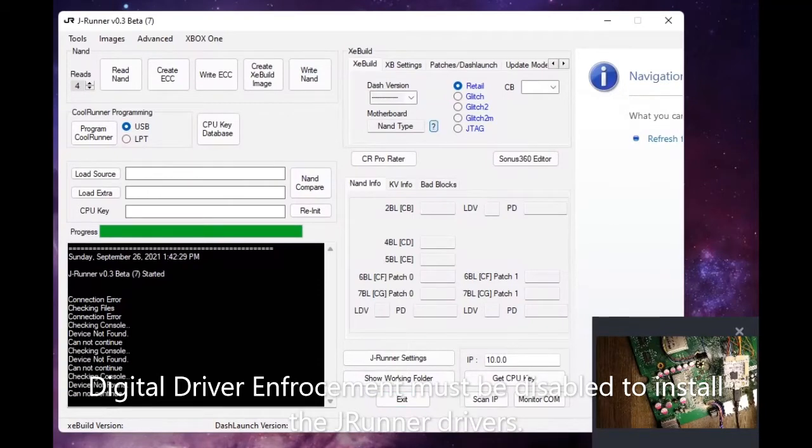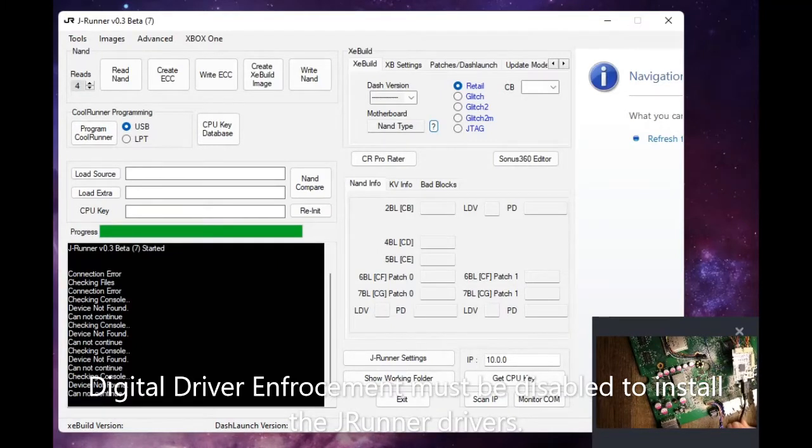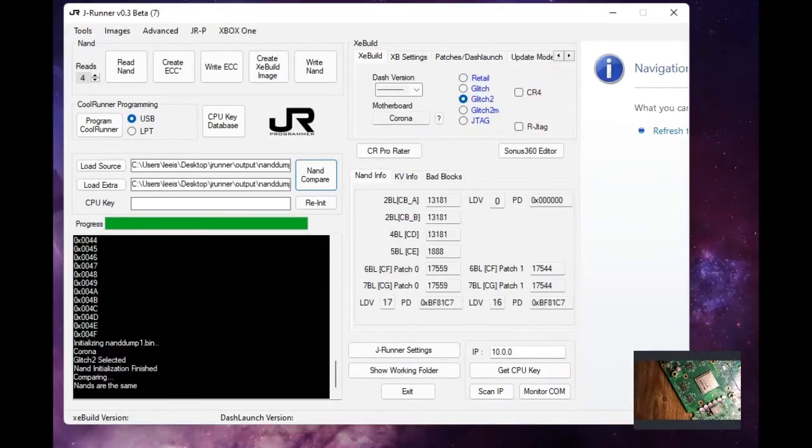Alright, now according to this, we can't detect the device. And I don't know if that is the JRunner or the Modchip itself. Hopefully just the JRunner, so I'm going to need to run through here and make sure that I have drivers installed. So bear with me real quick. I'm going to cancel this stream and I will restart it again shortly.